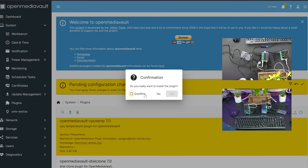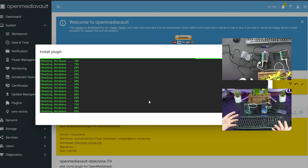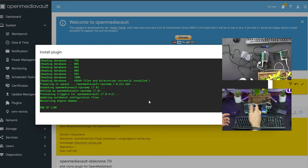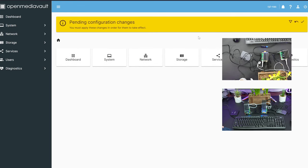And I want to show you the dashboard part, right? So this is also to see how the installation of the plugins goes. How I installed ZFS, I didn't record that part, but I literally clicked on the ZFS plugin and clicked on it. So end of line, that's it. We install the plugin and it reloads itself. Oh yeah, so we're done with this part. I'm going to close this so it doesn't show again.